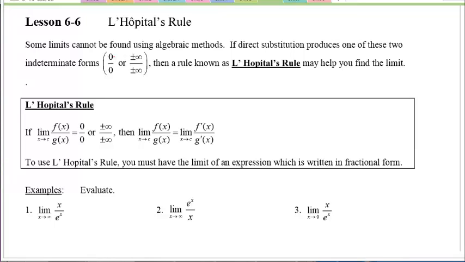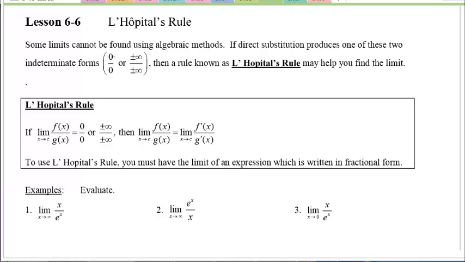Alright, this is lesson 6.6, and we're going to be talking about something called L'Hopital's rule. You can do a quick Google search on this guy's name, L'Hopital, and see what he was famous for. He probably was famous for this rule that he created. When do we use this?